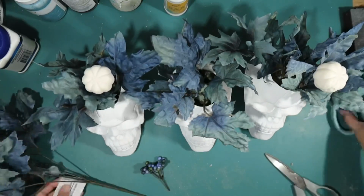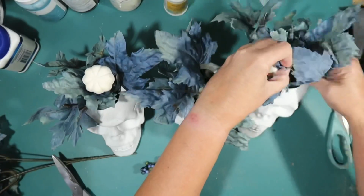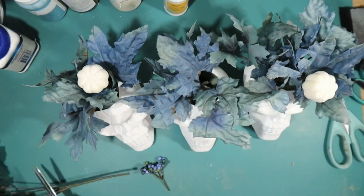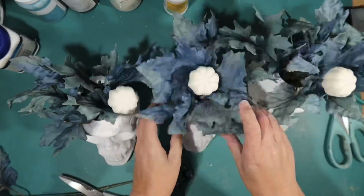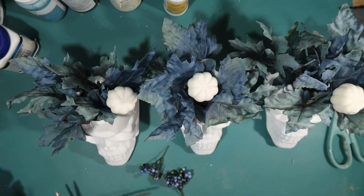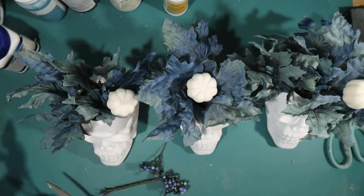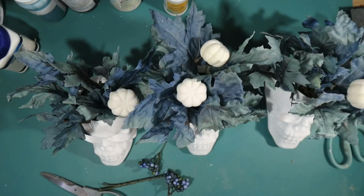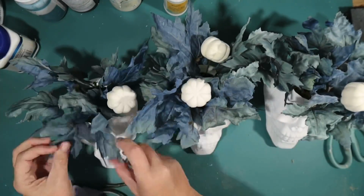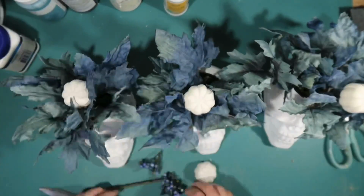Now these, I used two sprigs that had the white pumpkins on there. They also had berries, and I didn't really like the berries, so I did cut those off. I'm just arranging these to be symmetrical. I did end up with an extra white pumpkin, and I did try it, but I decided I'd rather my pieces be symmetrical than have one that has two of the pumpkins.